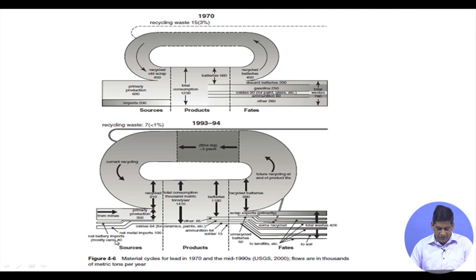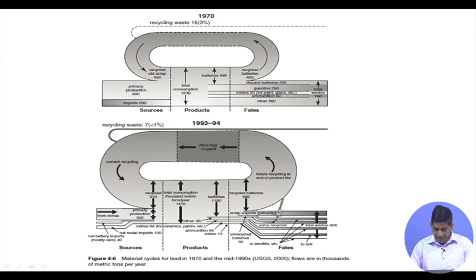On the left hand side, you see the input coming in. Input is from the mines, from the battery imports or metal imports. So that's the import coming in. If you look at the 93, 94 side, we then have the products. We make different kinds of products like ammunition and solder, which I was talking about. Then you make batteries, like internal consumption. Then we have freight, where some of these are being exported, some are being recycled, some go to the landfill.